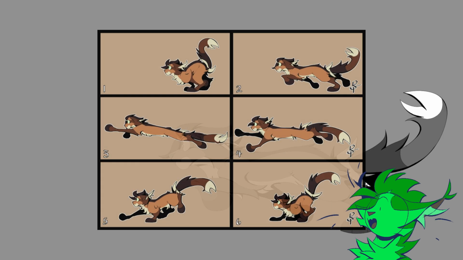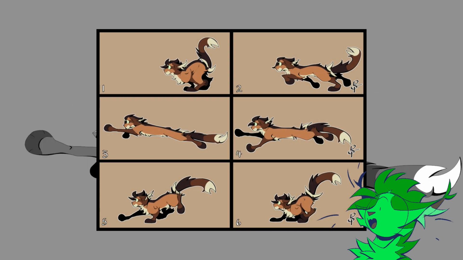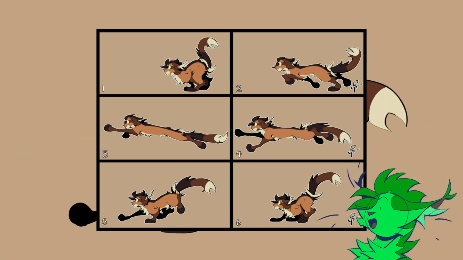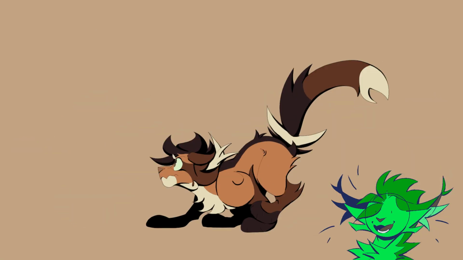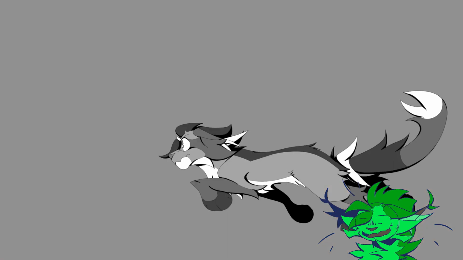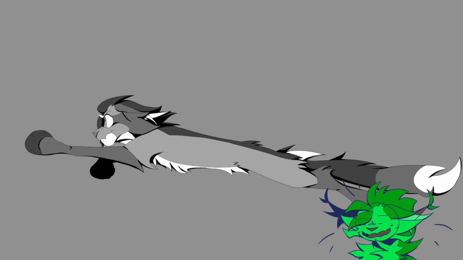If you're someone who might learn from this better by direct observation also, I do have this fun little template I made for this run cycle you can feel free to reference. If you want to trace it for learning purposes also, I'm fine with that, but please credit me for the base if that's what you choose to do. Don't just pass it off as your own and be done with it.